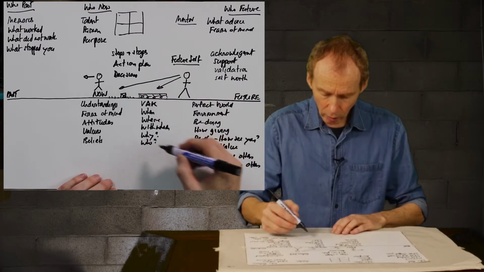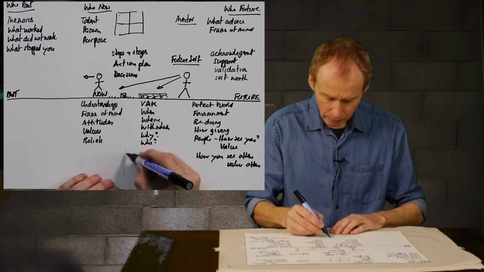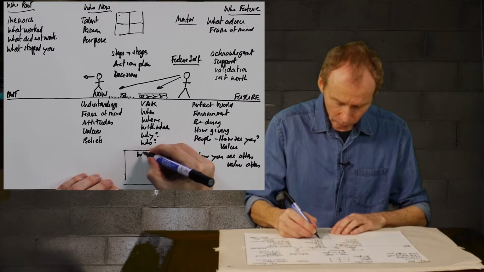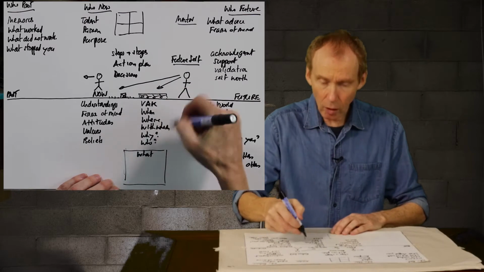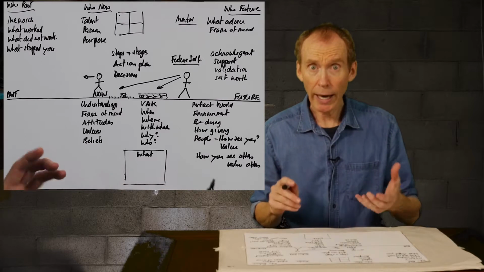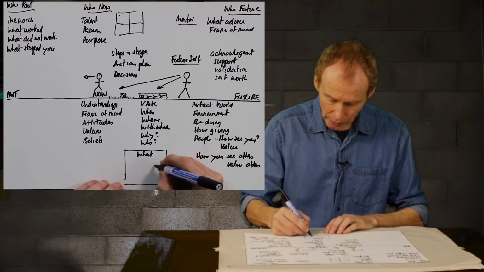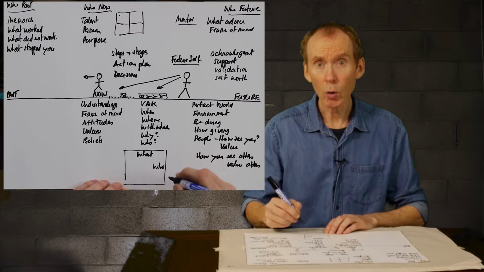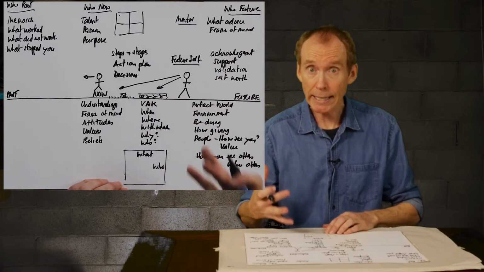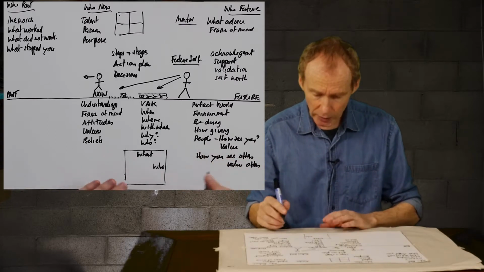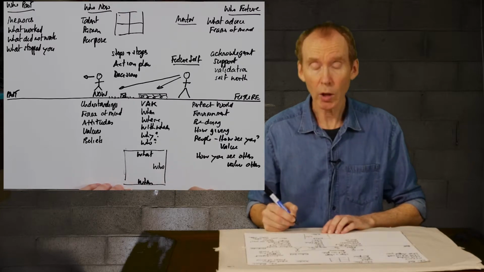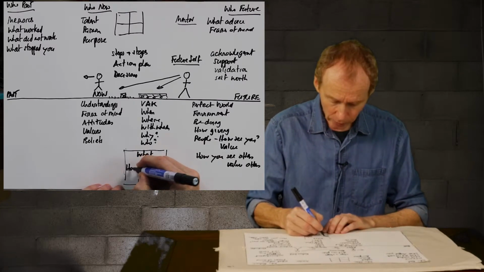So we come to our goal over here. And we draw out a square once again. The goal is like the what, all right? You map it out. But then rather than going across and saying, well, how am I going to do it? Then what you do is you ask, who? Who do I need to be in order to achieve this? And who do I need to team up with? So once you get your team together, then you come around to when you're going to do it. And then we come around to the how.